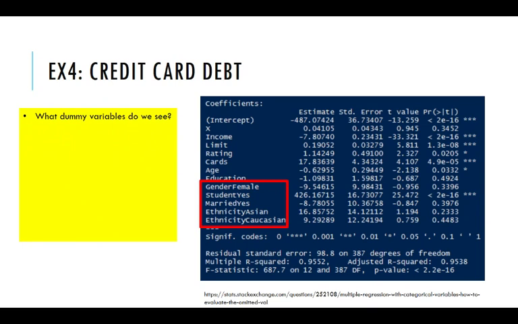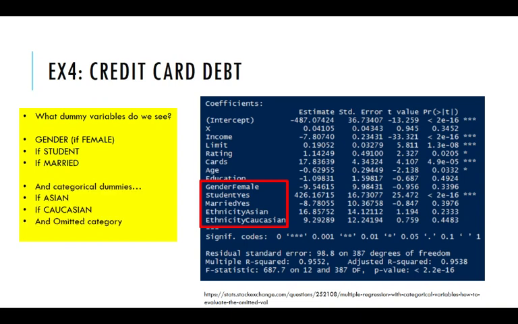First, what dummy variables do we see? So take a look right there, and you agree that all the other things are continuous or non-dummies, right? Income, your credit limit, your credit rating, probably cards means number of credit cards you have, your age, education. But the ones in the box are dummy variables. So we have gender, and it says gender female. You could just call it female if you want. You don't need to call it gender female. But gender, if female. And then the next one is, if you're a student, if you're married.